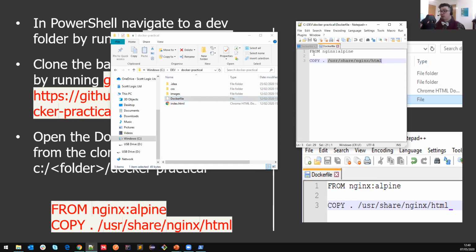And in there it says, okay, what do I need to do? Okay, go pull me and create me a Docker image of a Linux environment. So this is an Nginx flavor on Alpine, which is a type of Linux. So this is just a virtual machine. So create me a virtual machine, a Docker container. Once I've done that, the next step is copy everything in this folder into the new virtual machine. So all we're doing is start my machine, copy everything into it so that then we can build and run it. So that's what we're doing there.